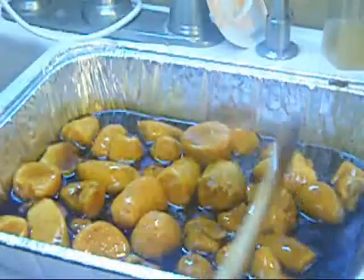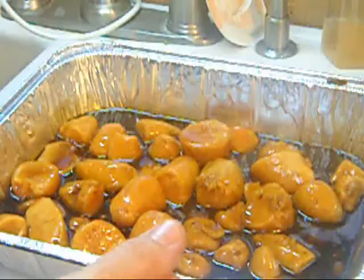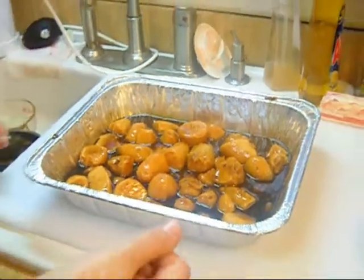So that's where I'm going to leave ya. And then when you see me next, we're going to be making mashed potatoes. And I know you all know how to do that. We're going to do mashed potatoes and gravy. And then we're going to show you what we did. And you know what we're going to do. We're going to fix you a plate. Because I know after watching me cook all day, you have got to be hungry. So we'll be back in just a little while.